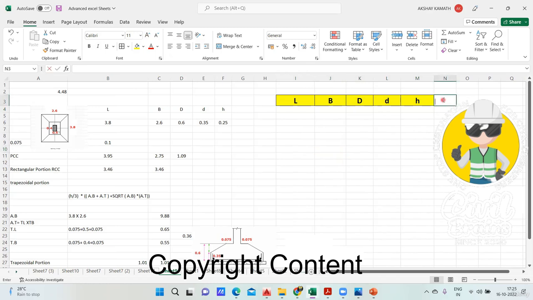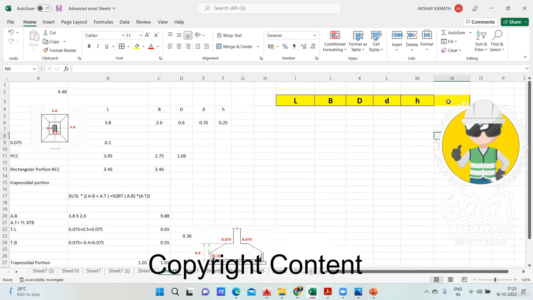Here you write PCC offset, so that everything we can bring in a single line. PCC offset. No, we'll not do the PCC and all. Not required. We'll do the other things.